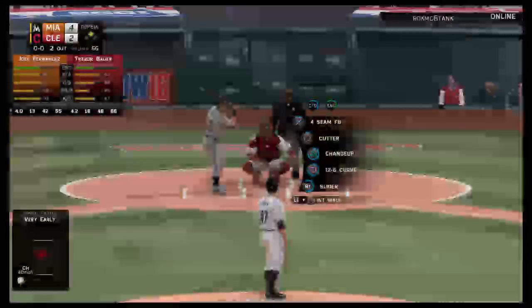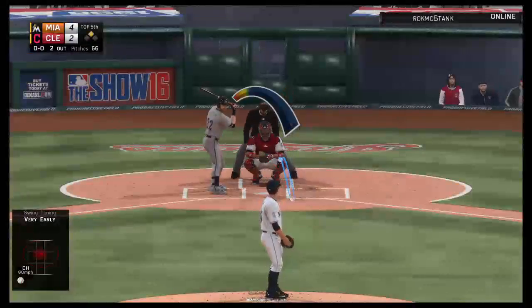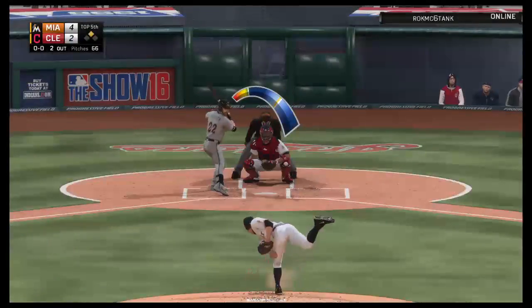Digging in now, Josh Reddick. He'll try to follow up the double in his last at-bat with another big hit right here. They'll look to get something going here and even this game up. And right here is an important time for them to climb back into this one. They definitely want to even this one up sooner rather than later. And he gets ahead here with the fastball. Strike 1. Strike 2 on the curveball. 0-2. And he missed with it. It's 1-2. To 2 balls and 2 strikes now.